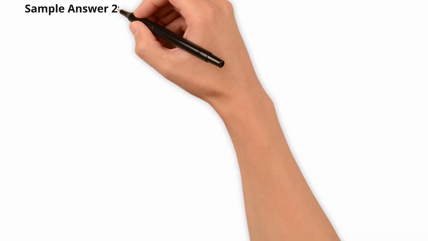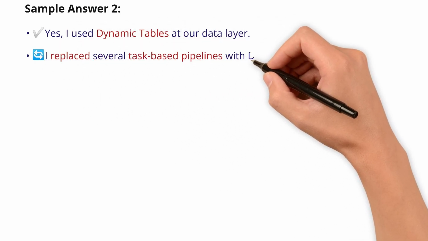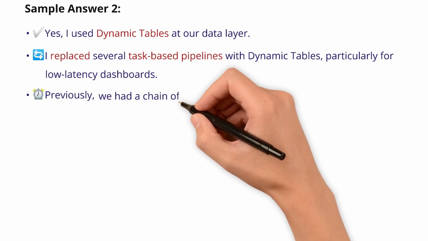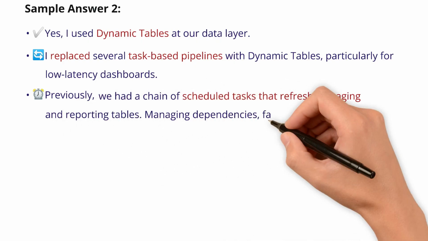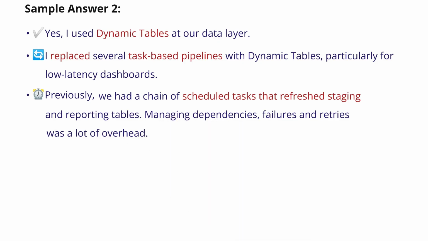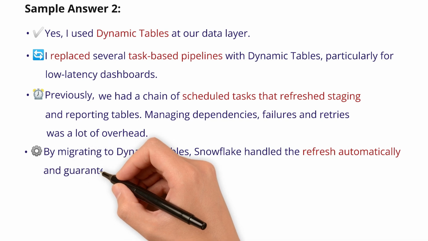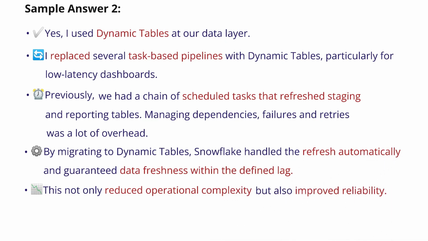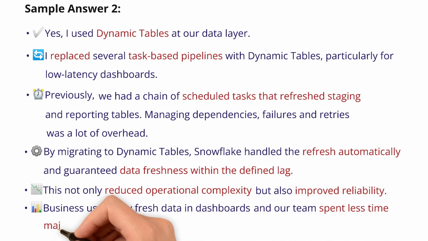Sample answer 2. Yes, I used dynamic tables at our data layer. I replaced several task-based pipelines with dynamic tables, particularly for low-latency dashboards. Previously, we had a chain of scheduled tasks that refreshed staging and reporting tables. Managing dependencies, failures, and retries was a lot of overhead. By migrating to dynamic tables, Snowflake handled the refresh automatically and guaranteed data freshness within the defined lag. This not only reduced operational complexity, but also improved reliability. Business users saw fresher data in dashboards, and our team spent less time maintaining pipeline schedules.